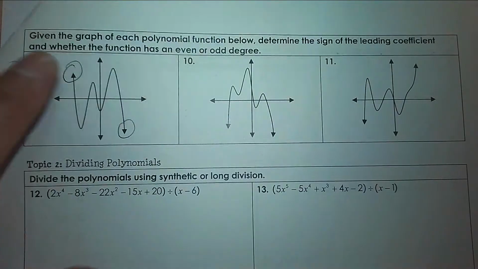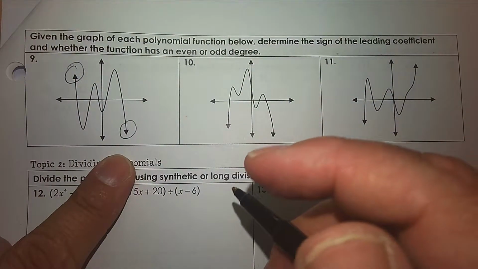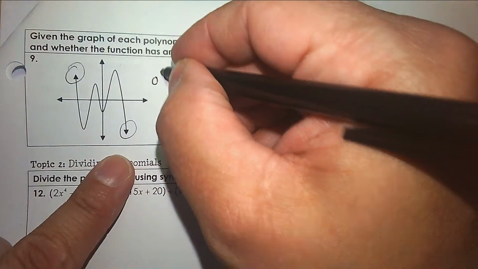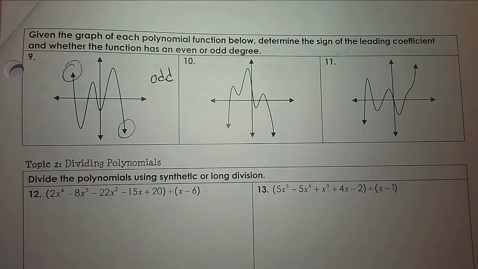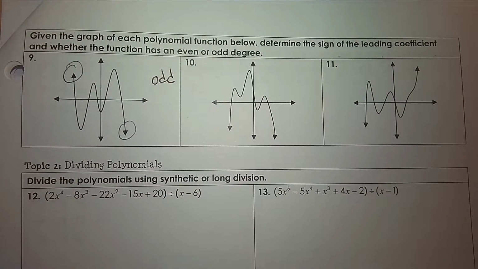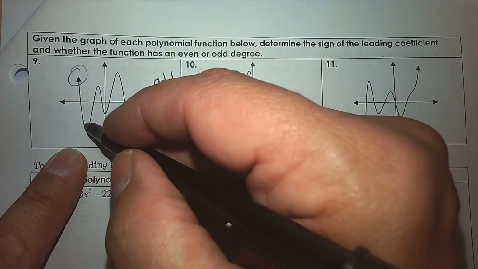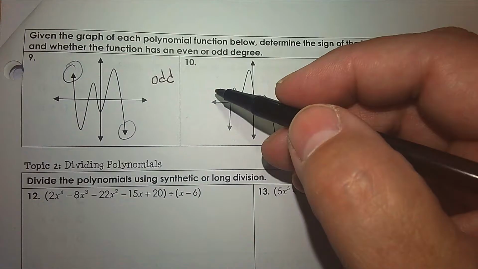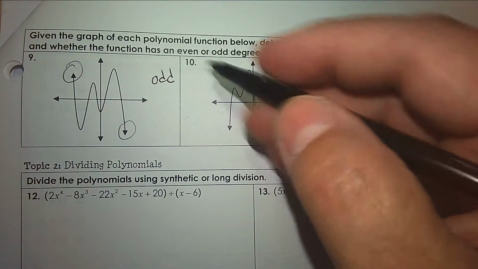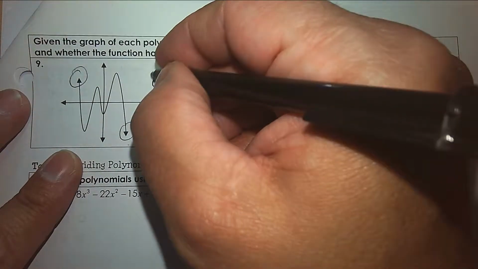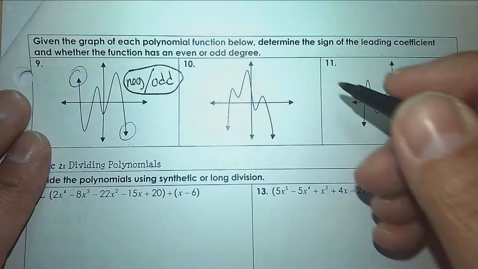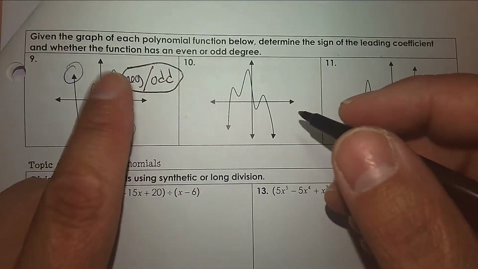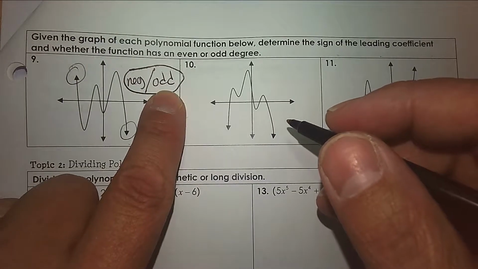One's up and one is down. So that means it must be odd. First of all, this has to be odd, because if they go in opposite directions, it has to be odd. It's actually going to be bigger than 3 because of all the turning points, but it's an odd number. What else? The right end is going where? And if the right end is going down, it must be negative. So we have a negative power term with an odd exponent.